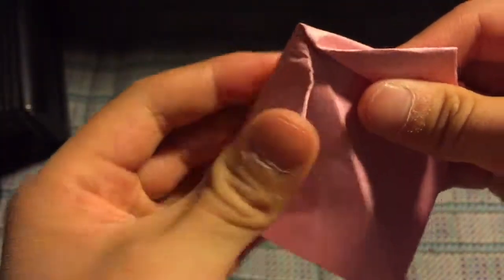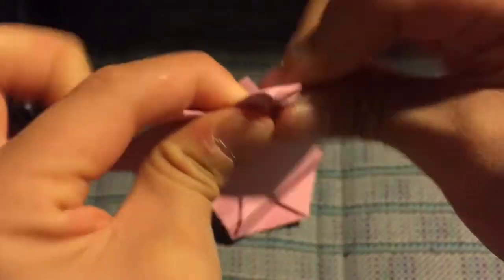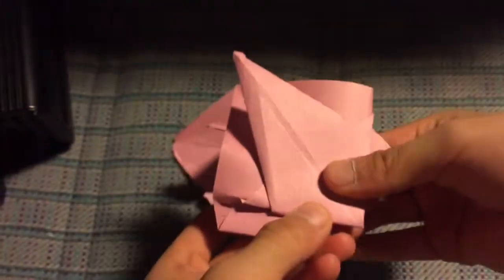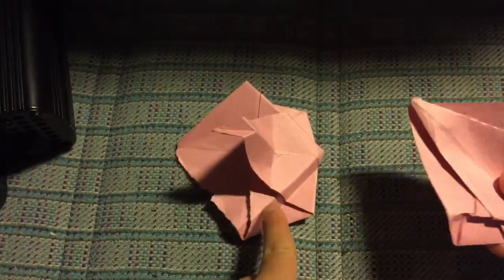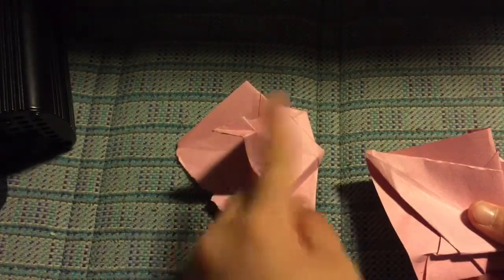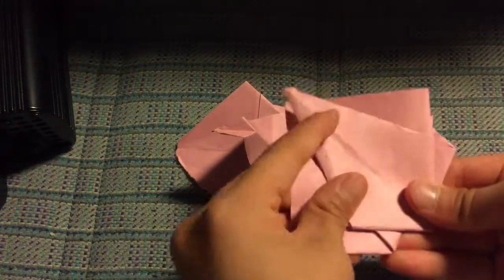Now flip it back over because this is going to be your swan and this is just for support. If I didn't have those, this swan would just be coming back to its normal shape like this, but anyway.